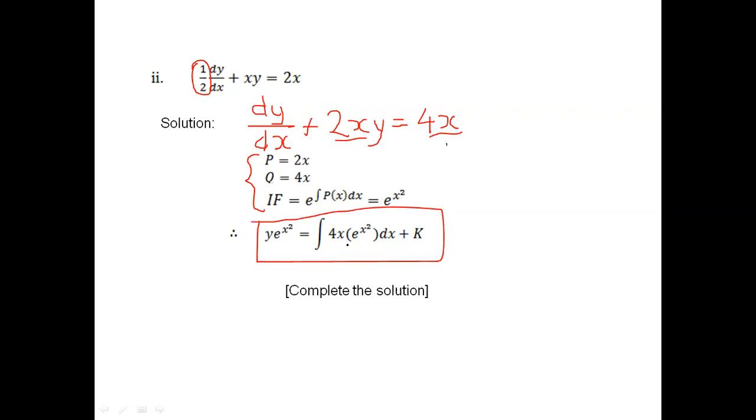So equally here, we ask that you proceed and work out this equation, because there's this part which is not completed, and we advise that you use integration by parts. Okay. Then we also did the third example, which luckily was also already arranged in the standard format. So it was very easy for us to tell which one was P and Q.